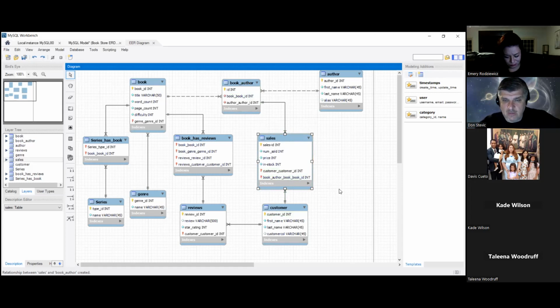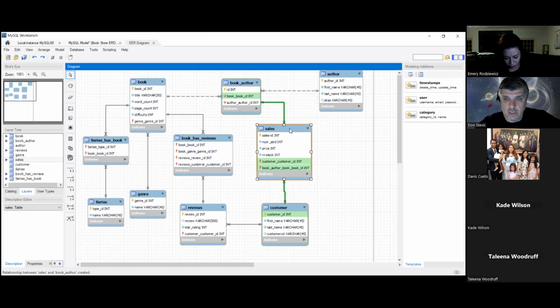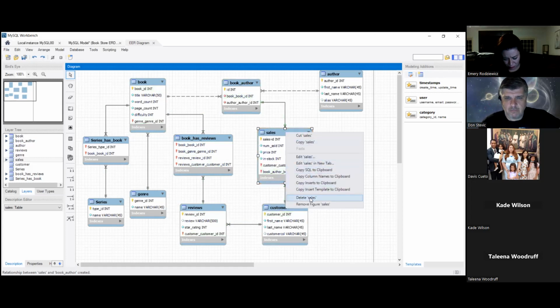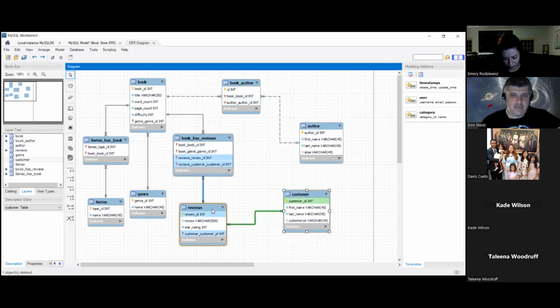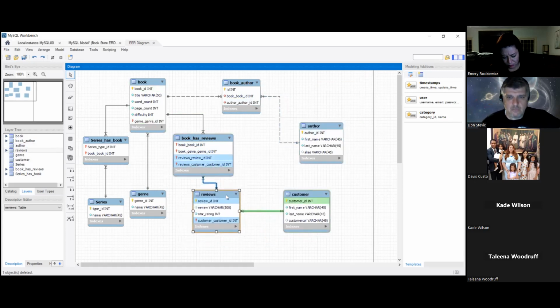Actually, what I would do if I were you, I would get rid of the sales table and don't mess with that right now, and keep everything else, because you can live without the sales table. And this is about customer will just attach to reviews. Yeah, just do that, because that's going to overcomplicate things for you at this point. So I would just get rid of that, because that actually should be 4 more tables. You need a sales table, an order table, you need a payment table. Yeah, there's a bunch of others. There you go. That's your perfect database. Thanks for that warning. That would have been complicated. Four more tables.